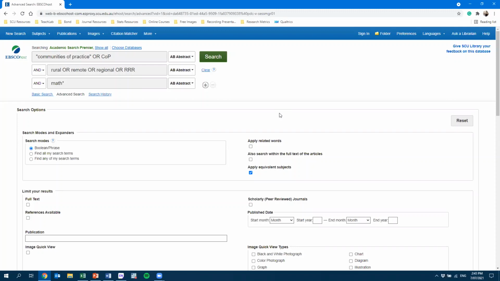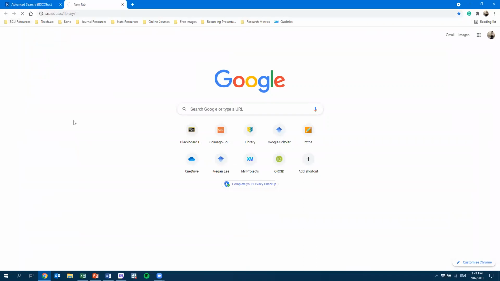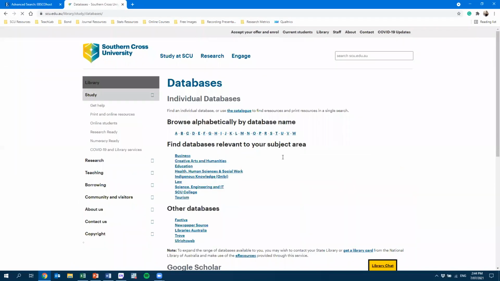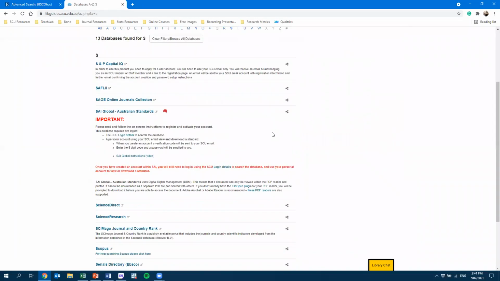I just don't find it quite so user-friendly. Yeah, Scopus is different. I can go and show you a bit of Scopus if you want. Oh, if you've got time, I would love that. I usually avoid it because I just don't enjoy it. I find it really hard. But it's a different platform to what we're used to. It's got a different user interface. A bit annoying, which is why I like to use Ebsco, because they're all the same.